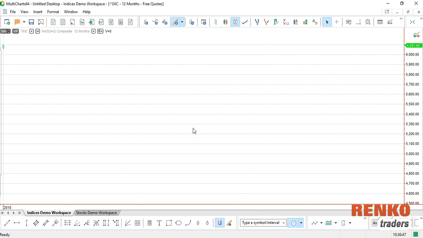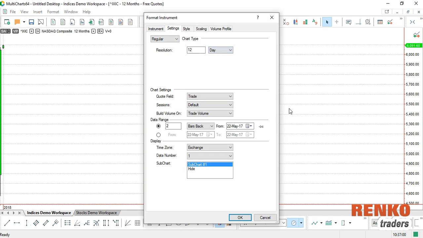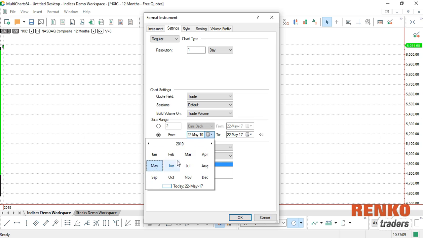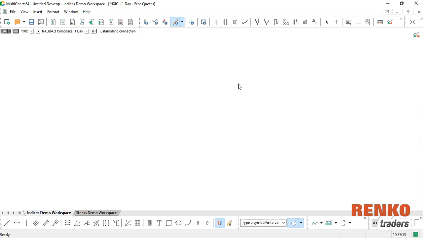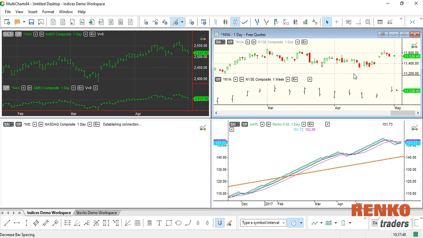Now let's take a look at a couple of other charts. This is the regular chart for Nasdaq. We're looking at 1 day, and probably we go back to May 2010. It's going to take a bit of time for the data to be populated. I'm assuming that this lag is avoided once you have a fully working license with Multicharts. Okay, in the meantime, you've got the nice composite index here.